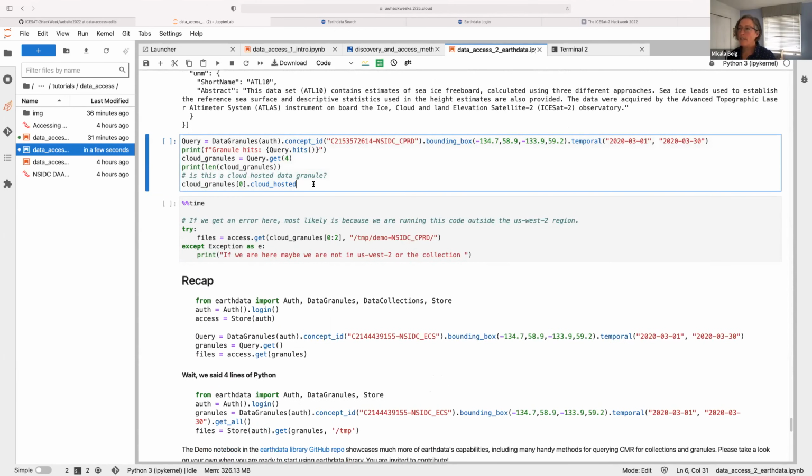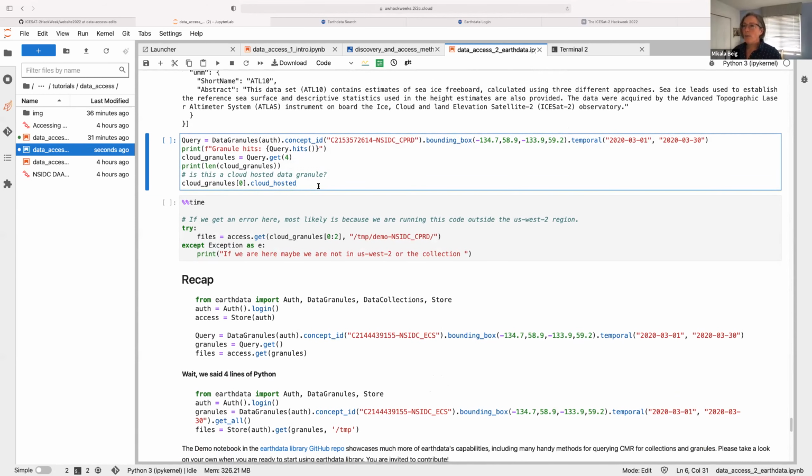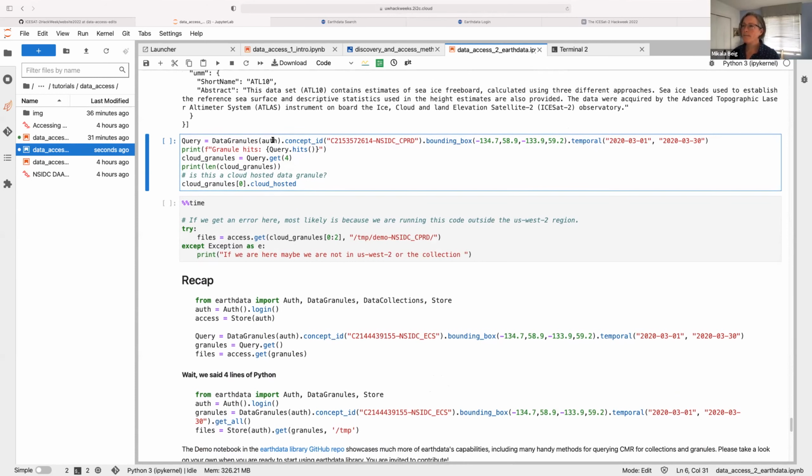And then like we did before with the granules, looking for just the granules we want in a certain location and point in time or time range, we're going to query, not the same concept ID. This is now the concept ID for ATL06, but in the cloud.